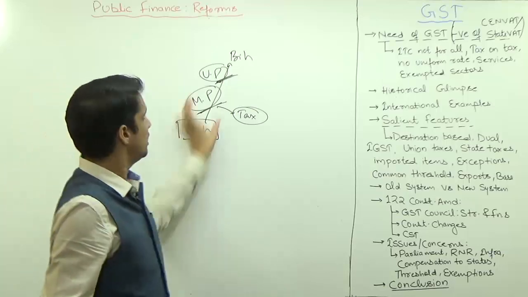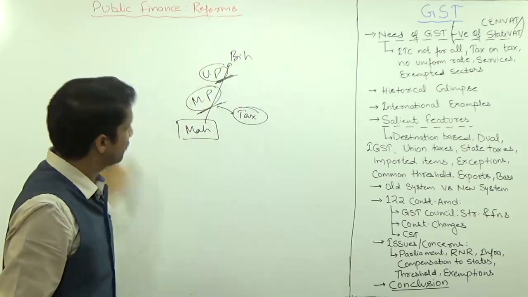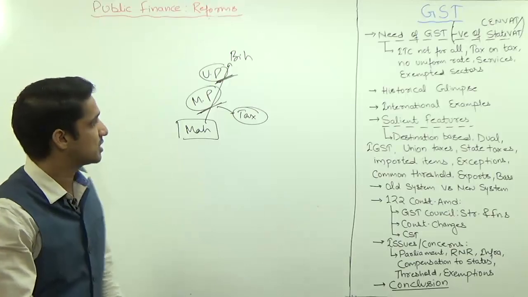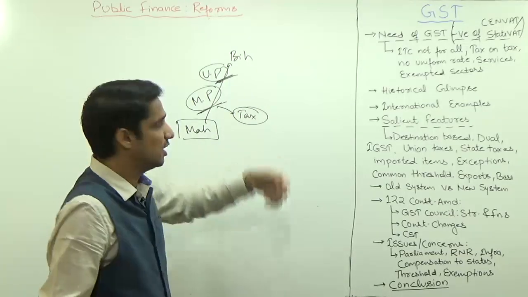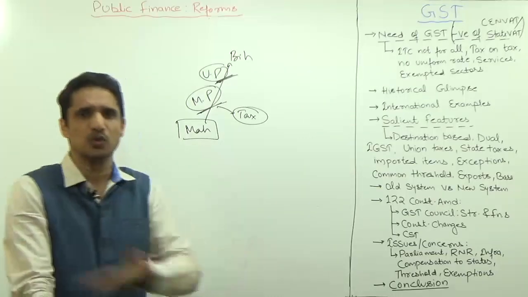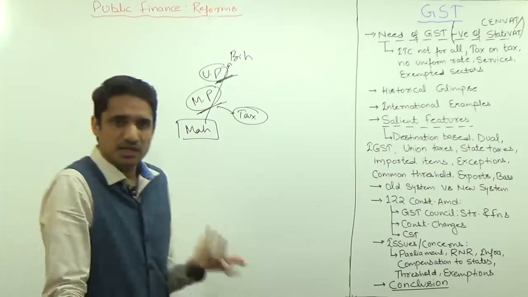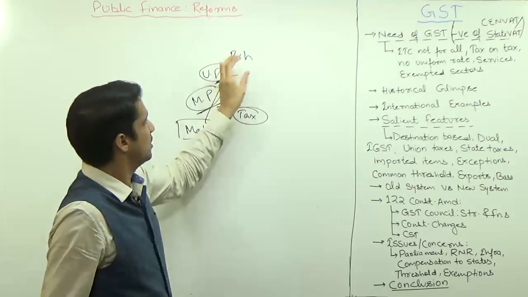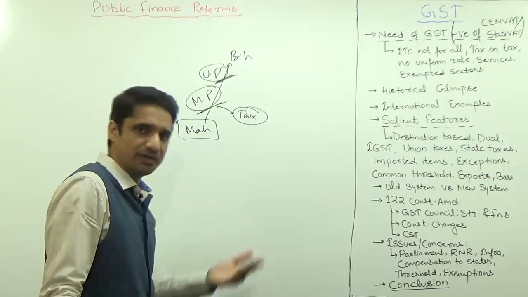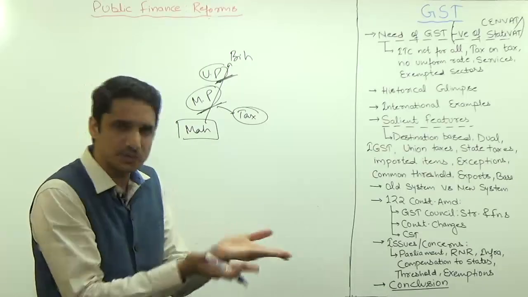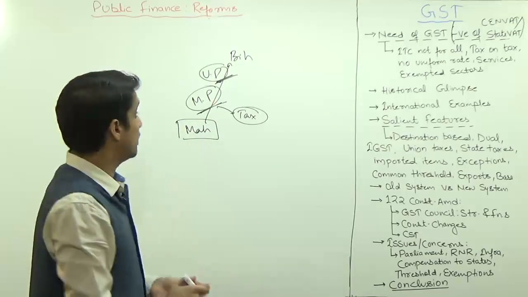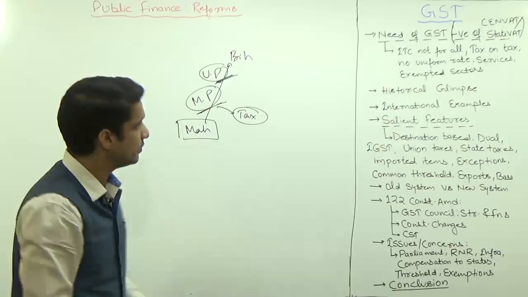There is no uniformity in this. And when there is no uniformity, it means the transit cost as well as time is going to increase. This is the reason you see a lot of queue when you enter any particular state. The reason is no uniformity is there. Different documents are there, and that is going to make the process complex. No transparency is there, which is going to increase or incentivize corruption.